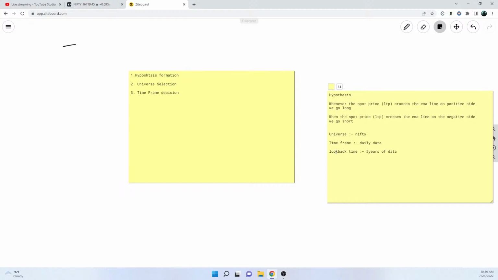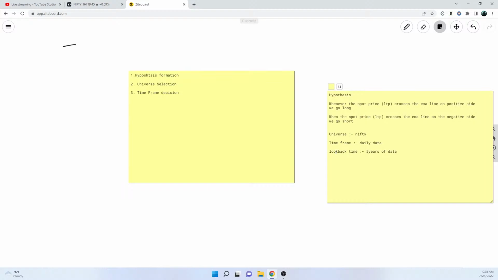So let's see further. Once you have these parameters for backtesting, we have to finalize the metrics. How do we gauge our strategy? Do we gauge our strategy only on the P&L that it generates over the historical period? Do we gauge it on the volatility it gives? Do we gauge it on drawdown, that is, how much money it has lost while underperforming in the market? So how do we gauge our strategy?